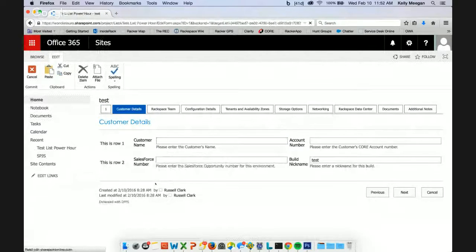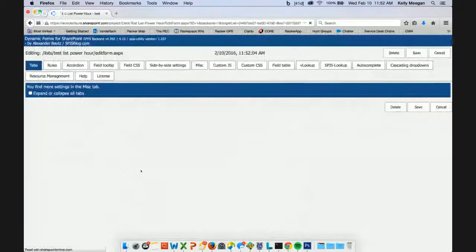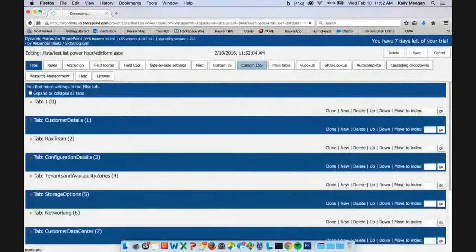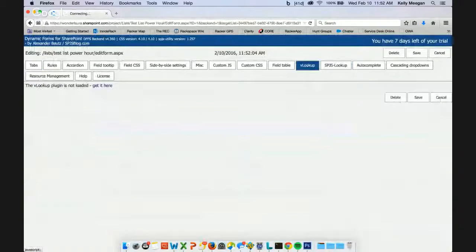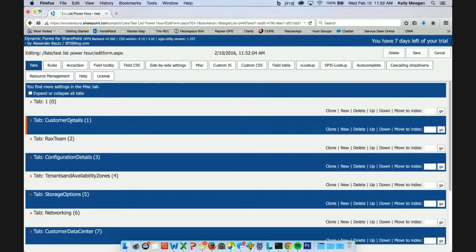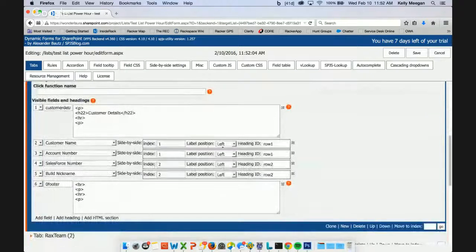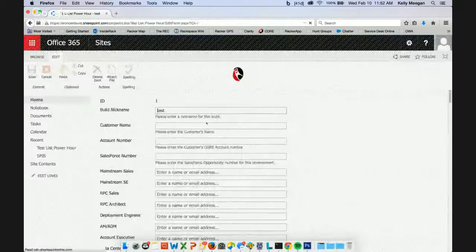Nice. What was that VLOOKUP thing that I saw? We haven't installed that. But that allows you to do a lookup to another list. Is it already a lookup field in SharePoint, or is that separate from that? We haven't played with it yet, but I think it's separate. It allows you to look up a list item in another field based off of a column that you obviously have in common between them. And you can start showing the contents from another list in this form.